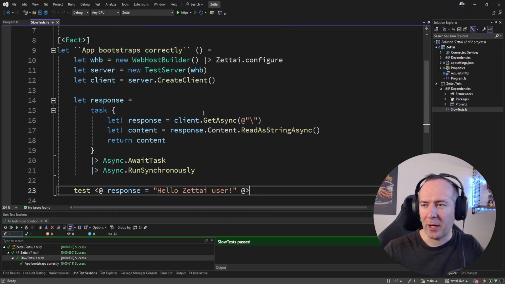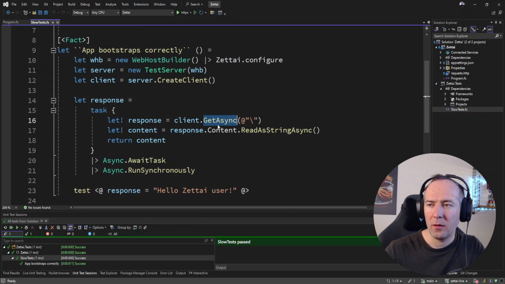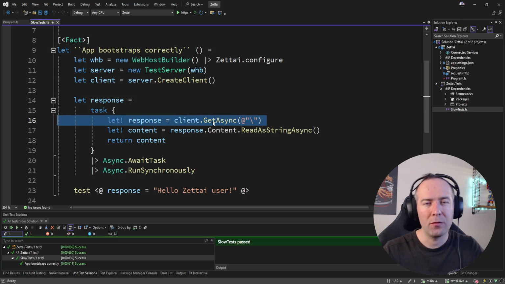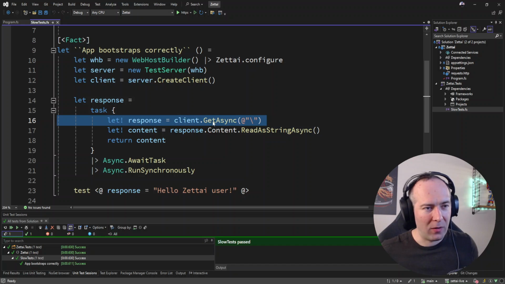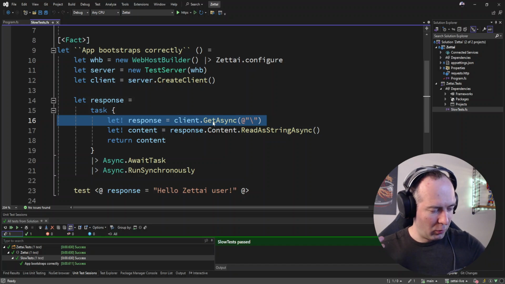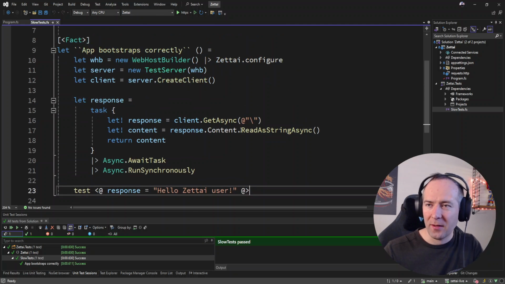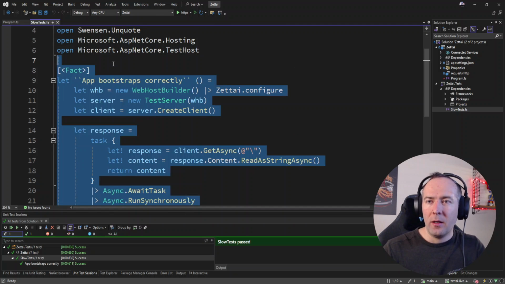So if we're doing outside in TDD and we are implementing a backend, one of the first things you might think about is, what will my external API look like? What will my routes look like? What will my payloads look like? What will my response look like? So let's start thinking about that from a test.